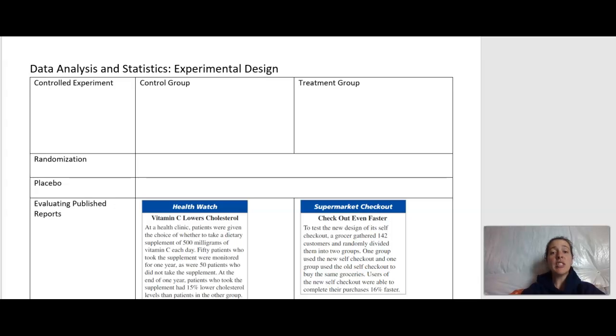Hey guys, today we're going to look through our next little section, which is all about experimental design. And so once again, I am going to just walk through the textbook because that's where I took all of these notes from. So if you get stuck or need extra help with those vocab words, that's the place to look.